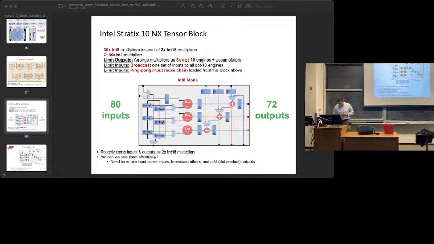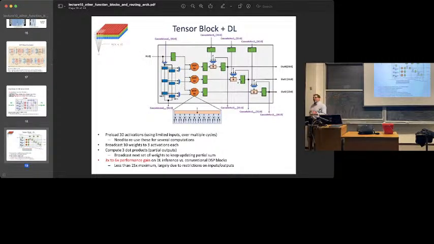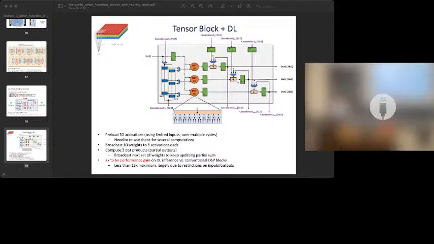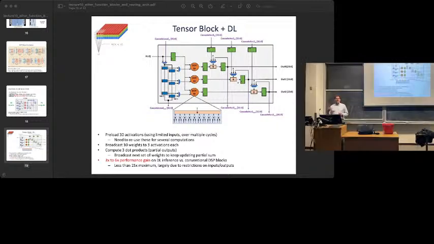So the question is, will that work? And this animation in the top left is just showing the most common kind of convolution in a CNN for deep learning. It's basically a filter moving across a 3D set of activations. So these are activations, and what's moving across it is a filter producing outputs. I'm not going to go through all the details of this, but basically, you can see we use each of these numbers, each of these activations, many times.